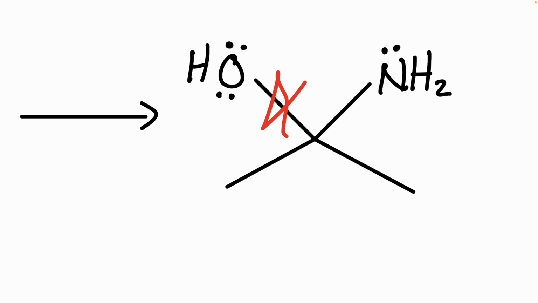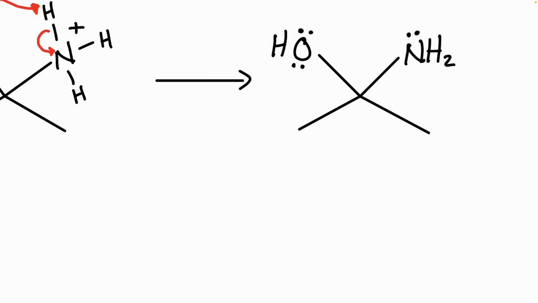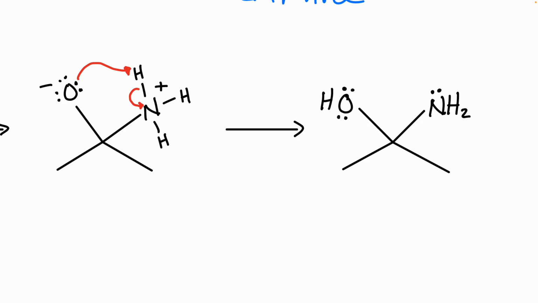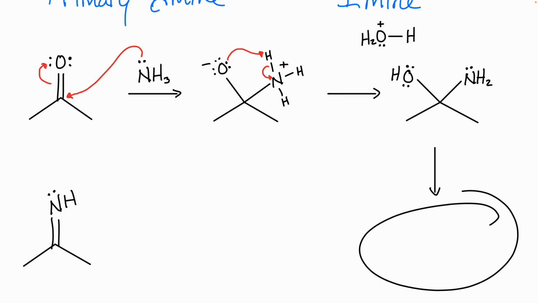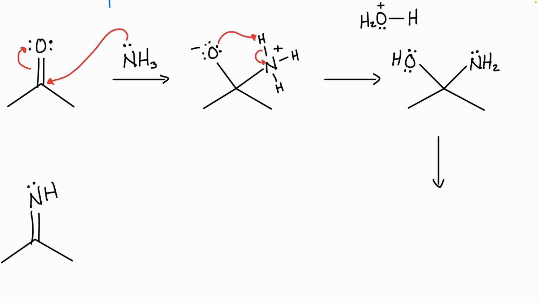But we got this common problem that we've seen with alcohols over and over and over again, which is that they are not good leaving groups. And we have one strategy that we've used like 1 billion times in order to make that alcohol a good leaving group. All right, and what is that? We're going to turn it into water, right? Turn it into water by protonating it. Awesome, okay, and again, our proton donor here, we're going to use that hydronium ion. So everybody take a second and do what should be that next step. Put in our arrows and our intermediate here to make that hydroxyl group into a good leaving group.